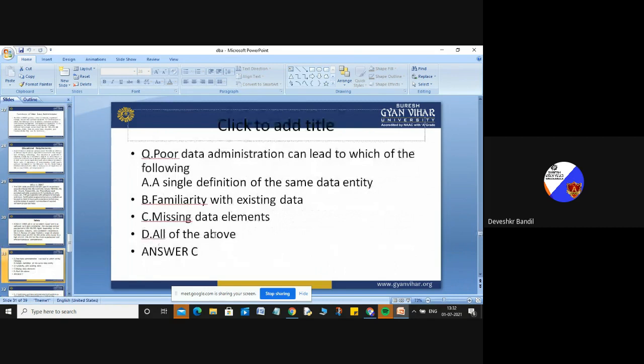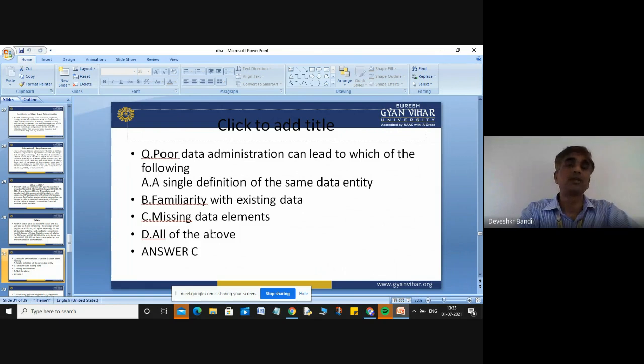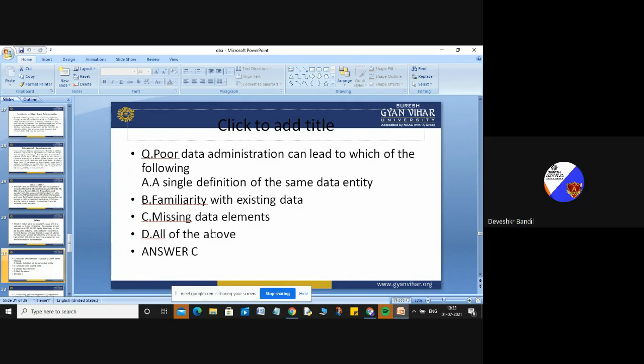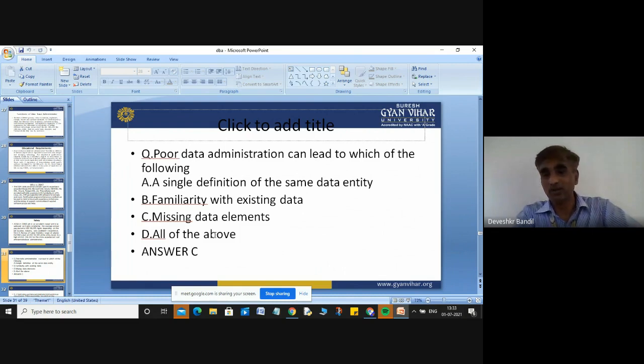And now I have to include some questions in this lecture. After I study this lecture, a student can give the following answers related to DBA. And I hope after this lecture, students should know what is DBA, why DBA is important, what are the prime responsibilities of a DBA, what are the functions of a DBA, what are the types of DBA. A student should also be able to say what are the qualifications of a DBA, what is the salary of a DBA.